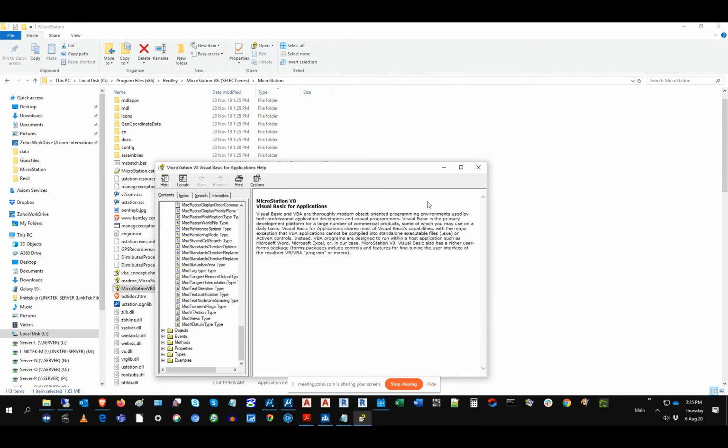In my experience, and also others that have worked here at Axiom in the past and currently, we almost always have to take things that we get from users of our products that run into different things with MicroStation, and sometimes put together VBA macros to help them with a particular thing that they're running into.